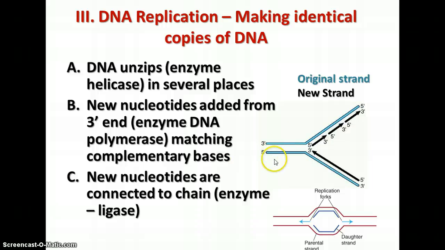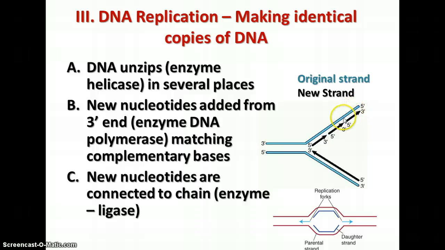Please remember when we talked the other day about DNA structure that the two strands of DNA run in opposite directions, depending on which direction the sugar molecules are located. One end runs from 3' to 5', the other runs from 5' to 3'. So if it starts unzipping at this end down here, the copying has to be done from 3 to 5. And so this part of the strand can copy all the way down very easily. But the other side has to be copied backwards.